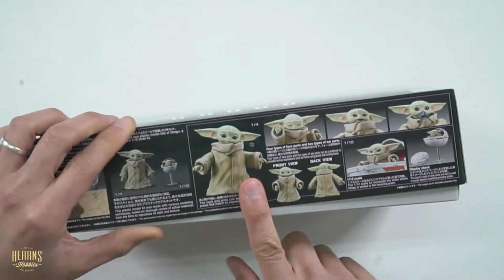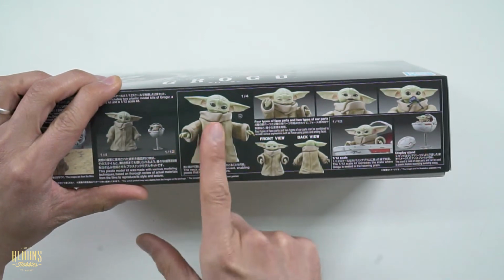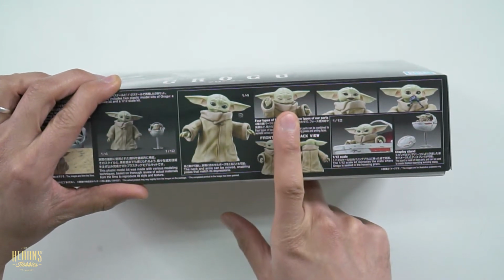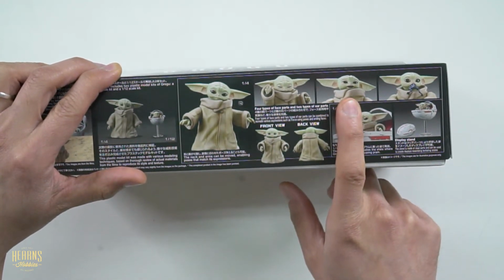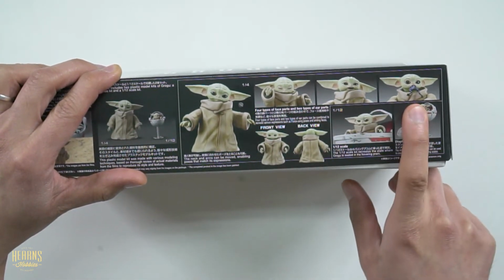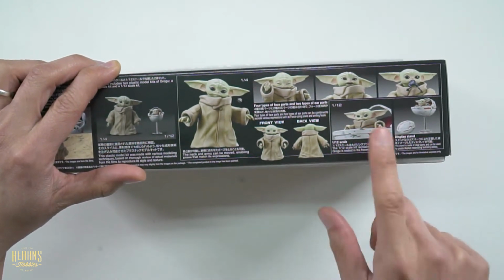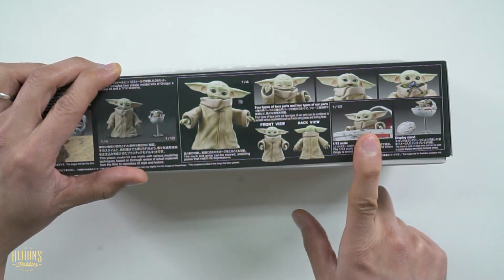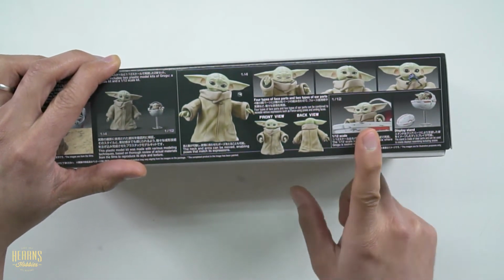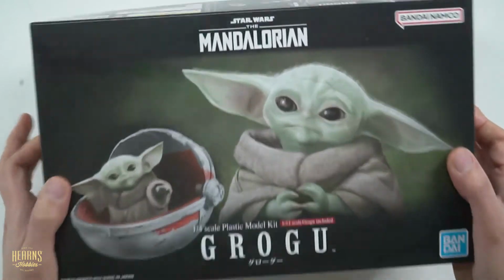And then Grogu actually is supplied with 4 different face parts. So you've got eyes open, you've got him in concentration, force mode, you've got him, I don't know, sort of cute saying something, and then he's over here with a surprise frog in the mouth look. And then over here you've got a sort of straight, cute, I don't know, what am I looking for? That'll be the standard sort of cute looking Grogu inside his pod. All right, let's open it up and let's see what we get.